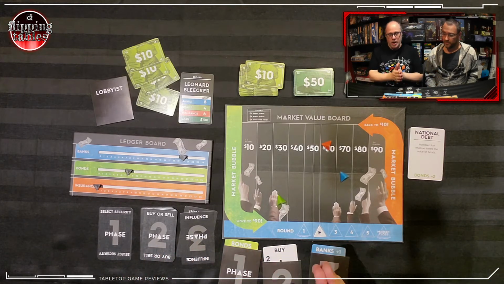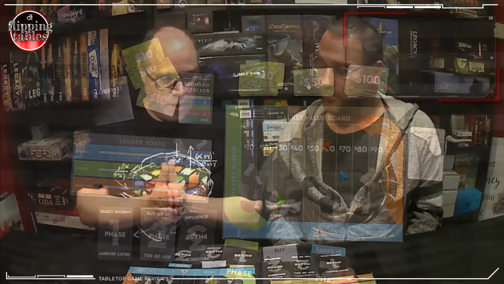That is Exchange. I found it a little bit confusing at first. The setup. I feel like for a light strategy game, there are a lot of components. But once you learn how it's set up and how you go about the rounds, it actually is a nice light strategy game. Learning the game for the first time, I found it very confusing. This goes where? Why are we touching this? What's going on with that? It was a bit confusing with all of the envelopes.